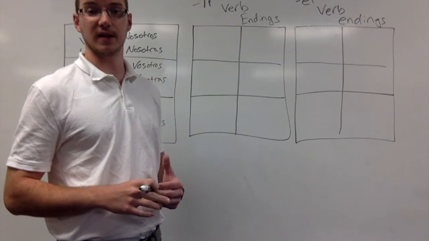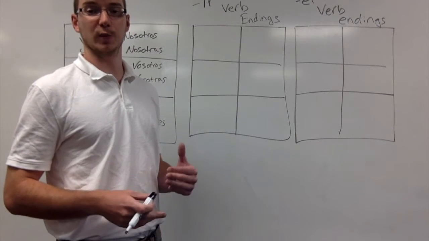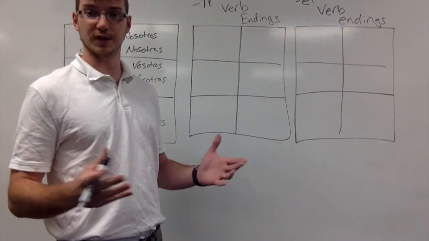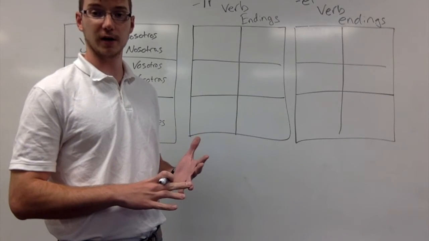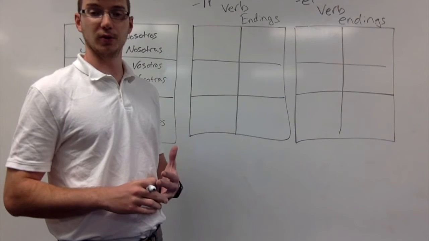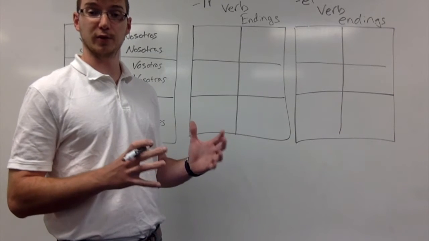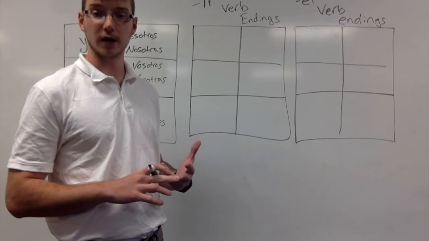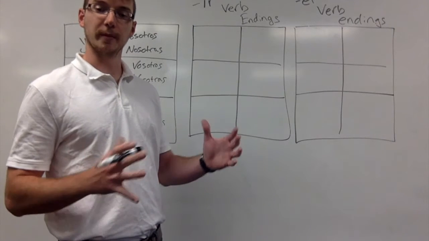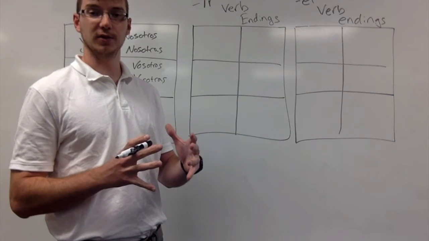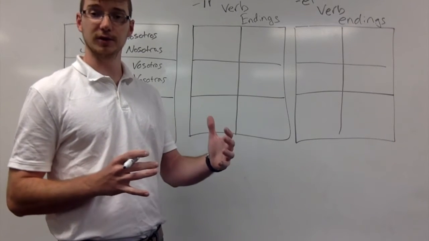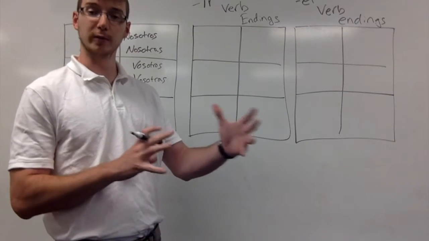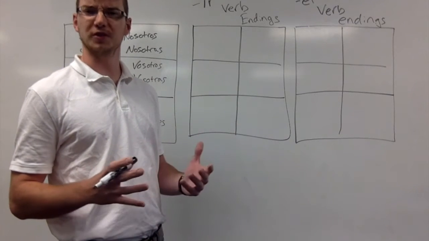What we're going to go through today is the ER and then IR verb endings for the present tense. These verb endings will be attached to any verb that of course ends in ER or IR. In the previous video we went through all the verbs in the regular present tense that end in AR, so now we're moving on. We're combining the ER and the IR simply due to the fact that they are very similar, and most of the new verb endings will be almost the same.